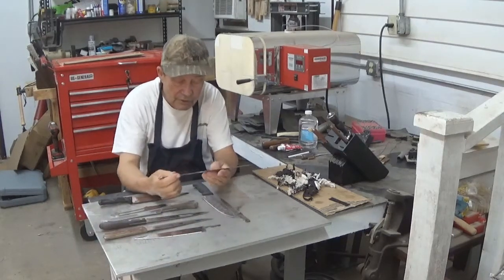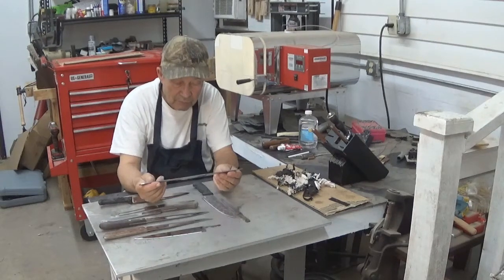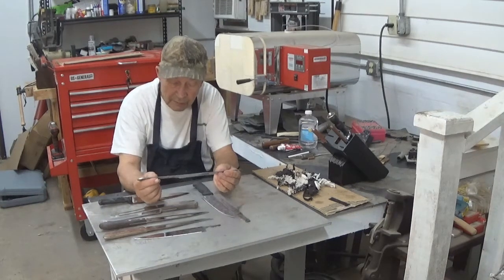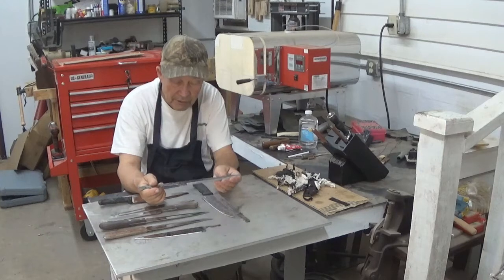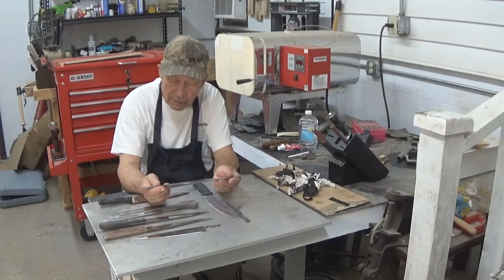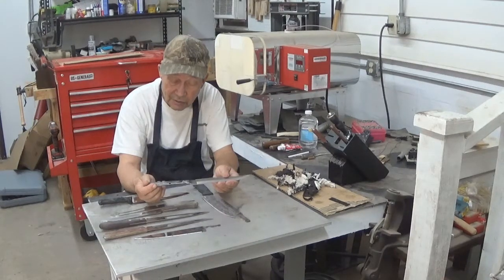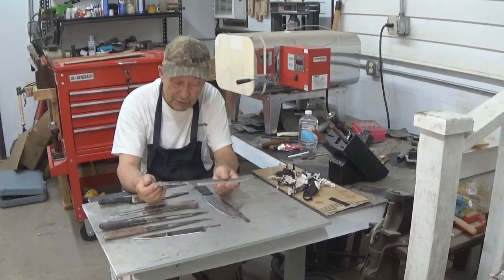This knife is going to receive the most work of all. Imperial Steel, it says, made in Taiwan. Good steel. Heavy blade. This is going to be our stabbing blade for our Georgia hog hunters, and we're going to put a Bowie-style coffin-shaped handle on it. So this will be a good thrusting and stabbing knife by the time we're done with it. This one is going to require more work.